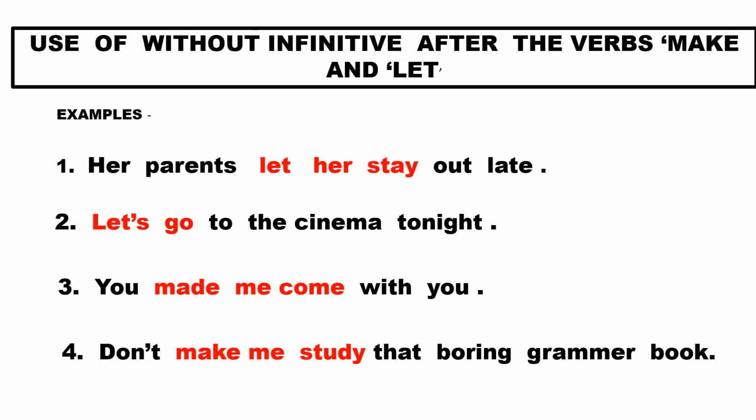Now we will see the use of the infinitive without "to" after the verbs make and let. We take the infinitive "to" in sense, but we don't write it after the verbs make and let. So we will see the examples. Her parents let her stay out late. Let's go to the cinema tonight. You made me come with you. Don't make me study that boring grammar book. All these examples show we are taking "to" in meaning, but we are not using it after the verbs make and let.